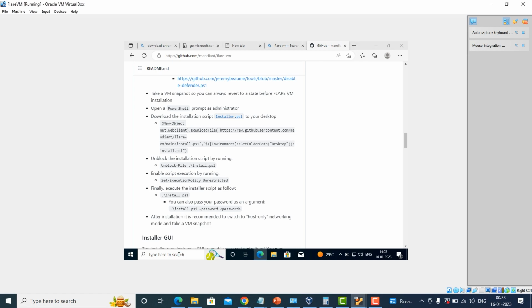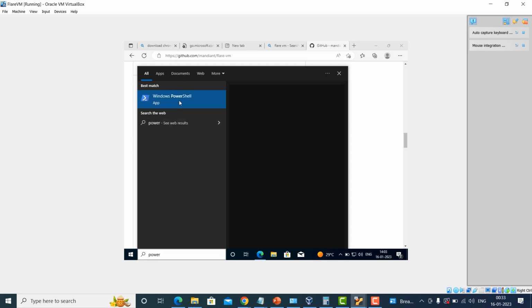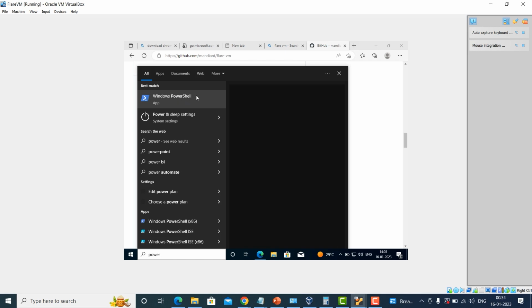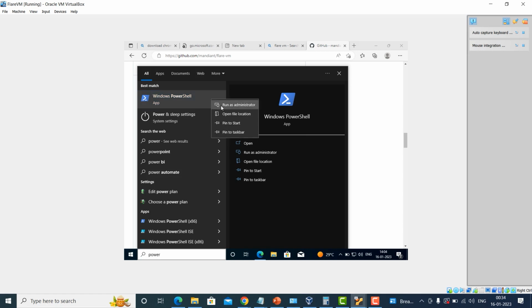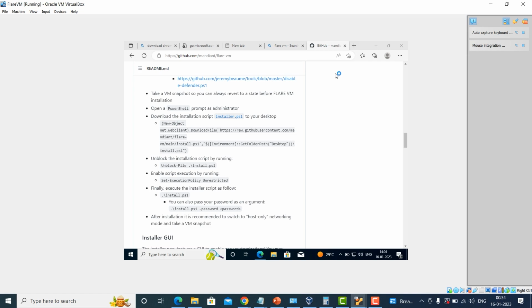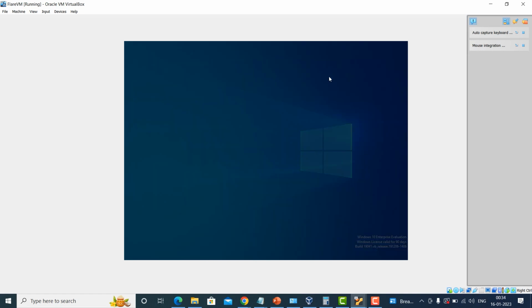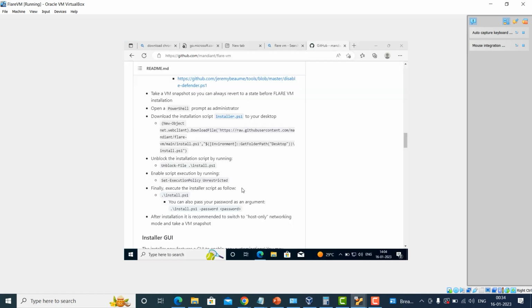Then I'm opening PowerShell with admin privilege, right click. It's too slow. Okay, I will run this as an administrator. Yes.